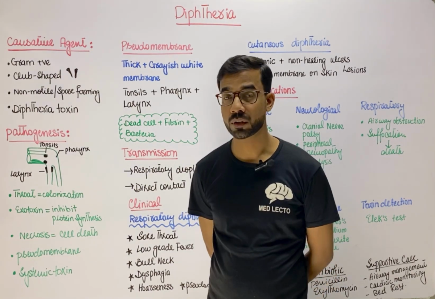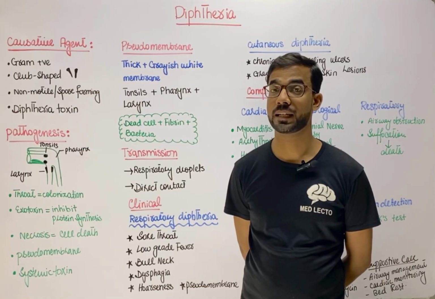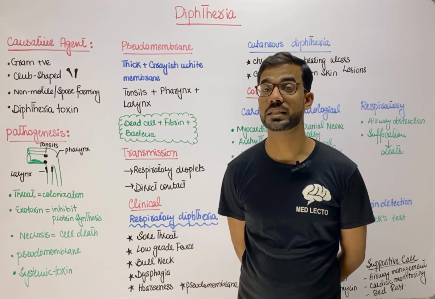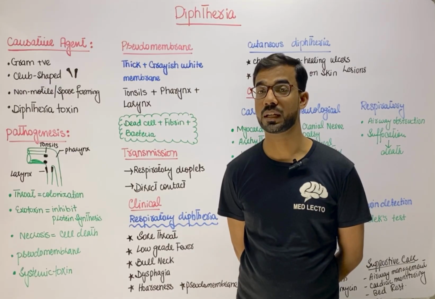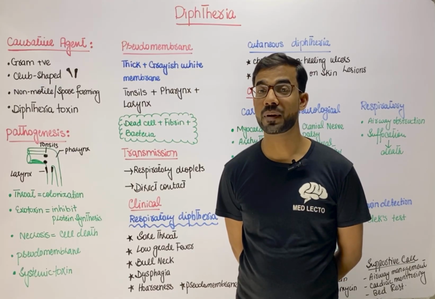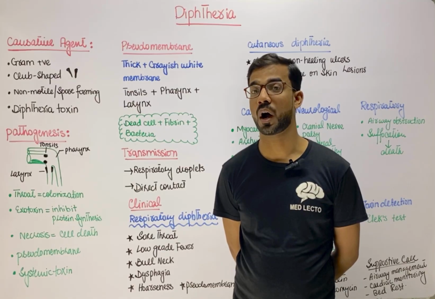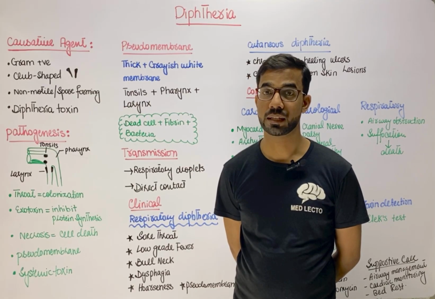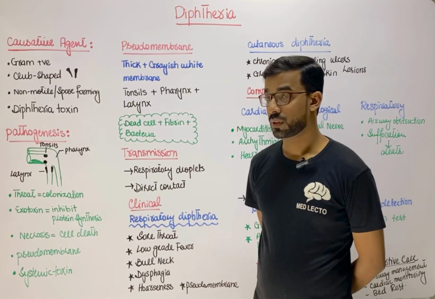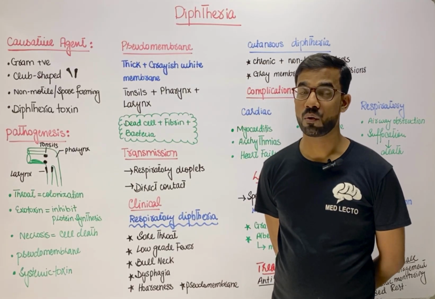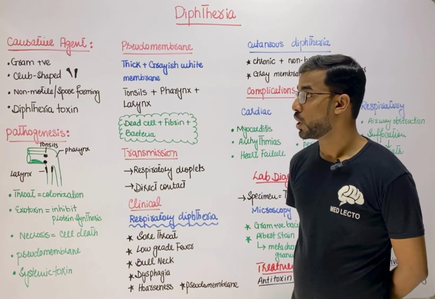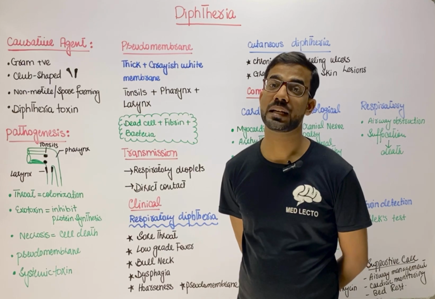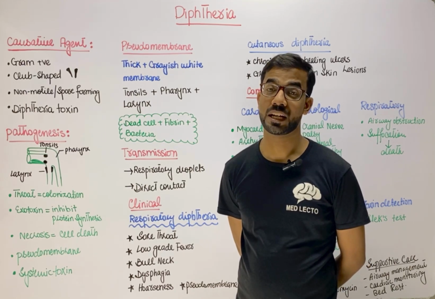And the most important thing regarding Corynebacterium diphtheriae is the toxin. Diphtheria toxin is the most important thing regarding spreading of the disease throughout the body. We call it systemic infection in the body. So we will see now pathogenesis. So how one can get this bacteria: through the inhalation.